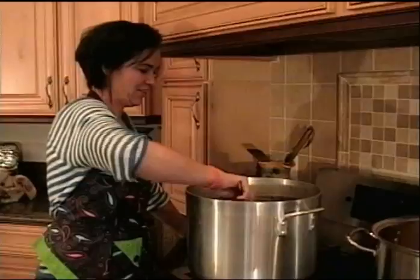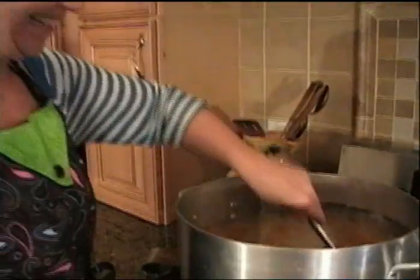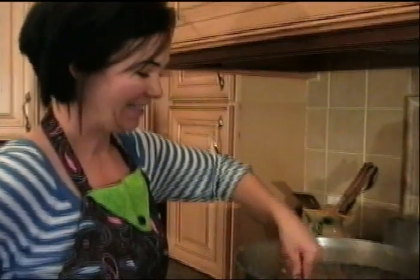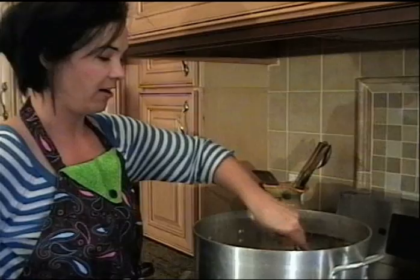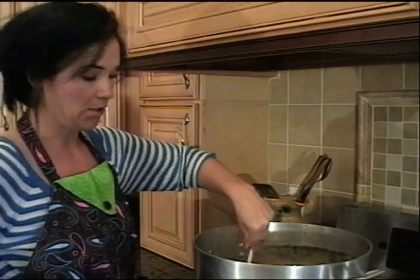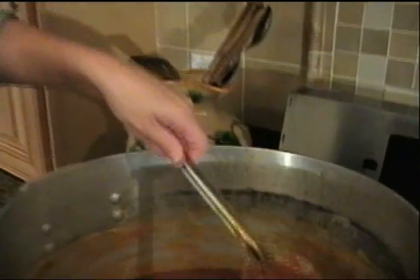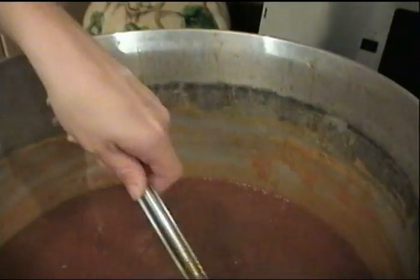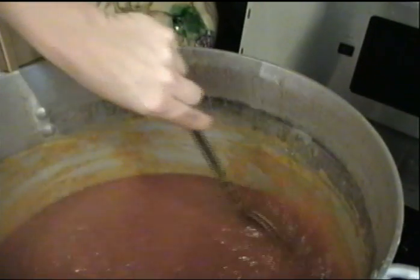We're just about done. My friend Tara will tell you how much fun we had here. Tara, was this fun? It was a great time and so easy. All we did was have to pit our apricots. We didn't have to peel them or anything, and as you can see, there's no sign of skins. We didn't have to mash it. It's just this beautiful consistency. So easy.